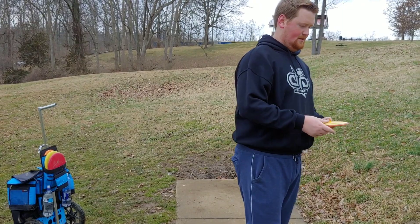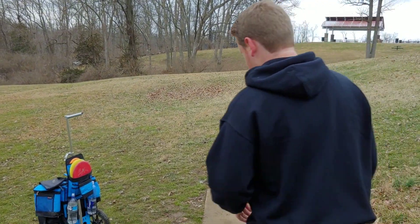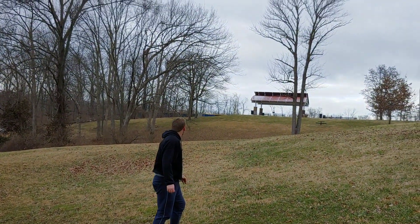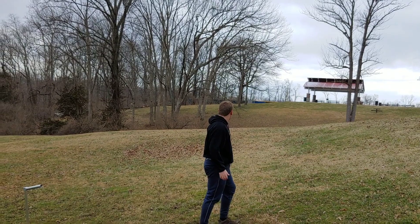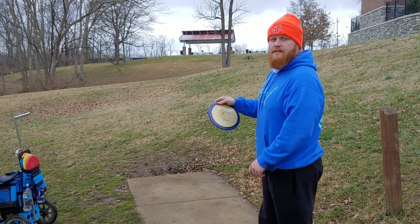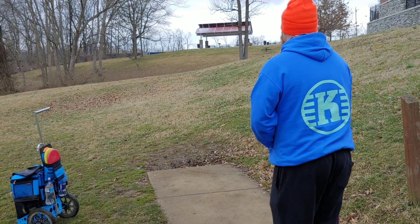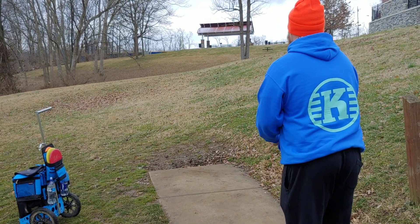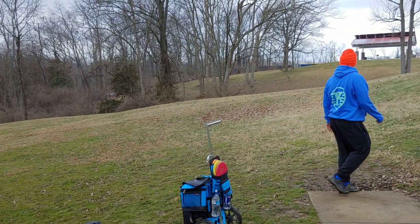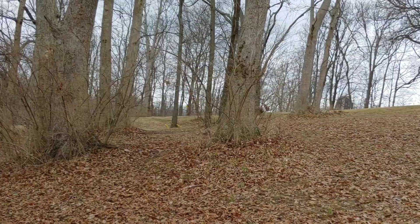It's a par four around the woods here. He caught a big tree up front and he's gonna be down in that gully. I'm gonna be throwing the tour series Lots — I don't think I can get all the way there, so I just want to throw something real straight out to the right here. And I didn't at all — gonna be worse down there, that's the fun shot you're gonna get here at Highland Hills.